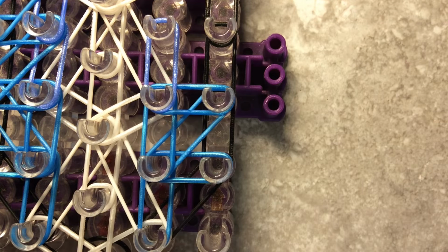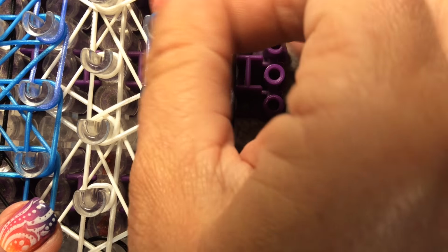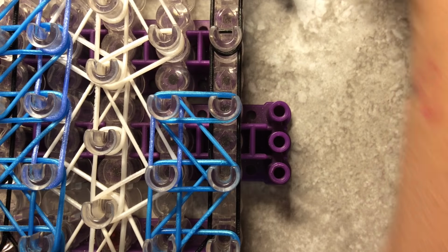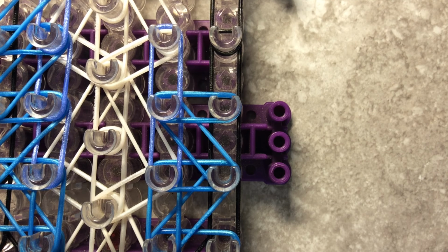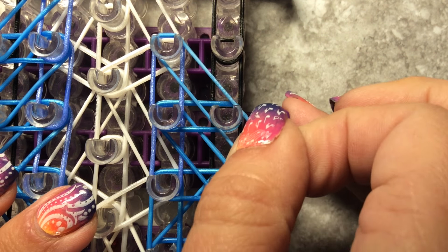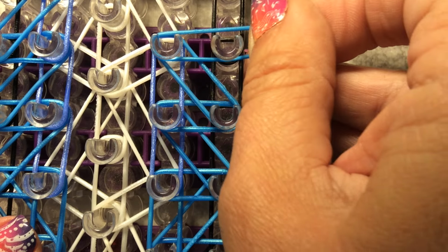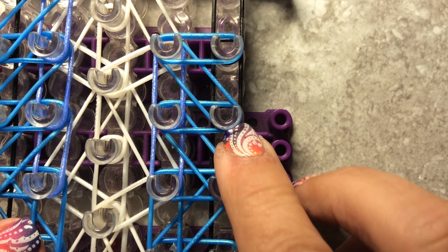I'm going to go straight up. This time I'm going to make a backward 7. So I'll bring my diagonal down and to the right, and then from that same pin, straight across and to the right. I'll do that with you one more time, using my odd color, my secondary color. I'm going to take it straight up, and then I'm going to do a backward 7, starting diagonal down to the right, and then straight across. Okay, so finish that up all the way up to the end of your loom, and I will be back with you and show you what the top of the loom should look like.